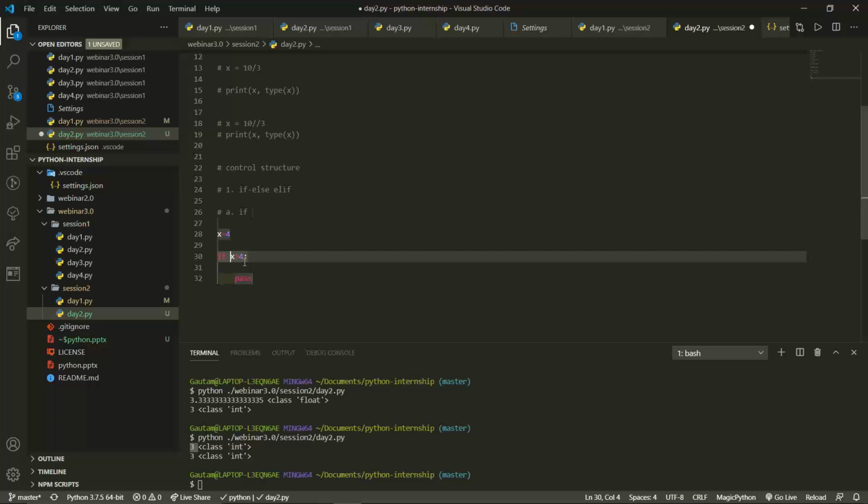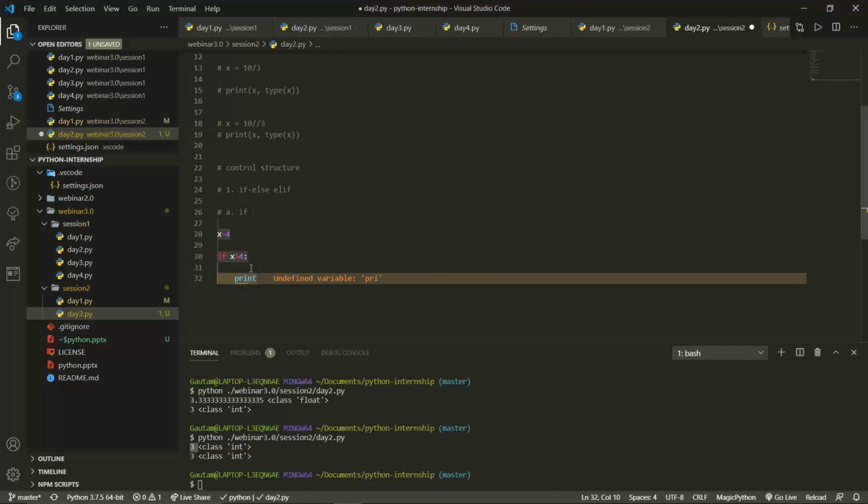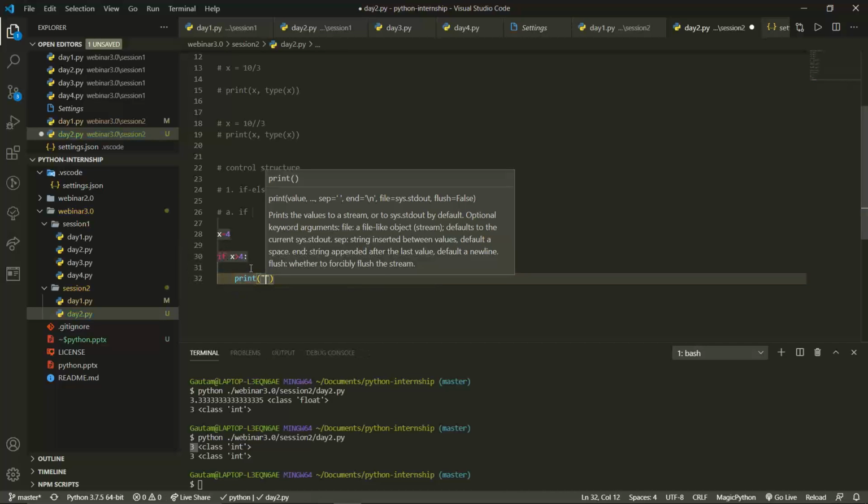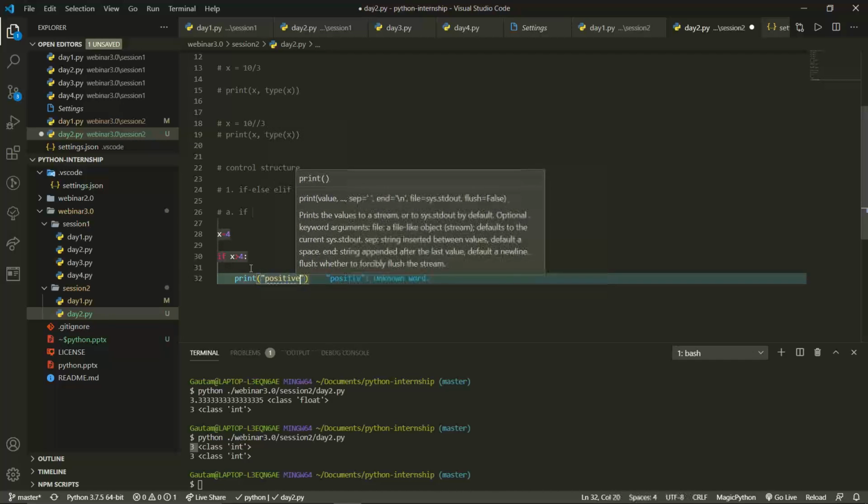For long expressions we do recommend using parentheses so that there is less confusion. Now this is also correct, x greater than 4. So if this is correct, then we will just print a message like print positive.